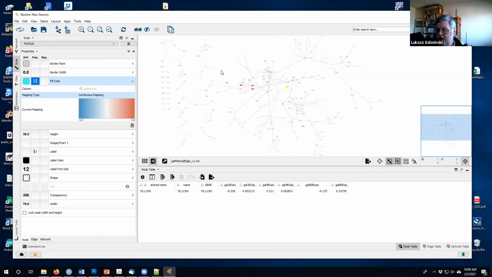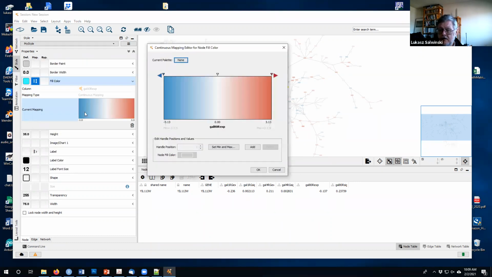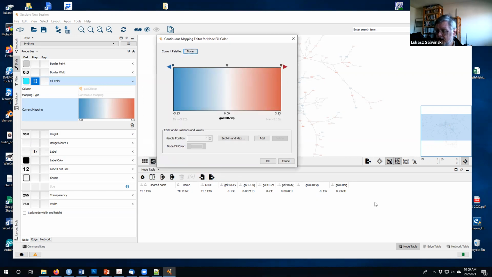If we don't like the colors, if we want to change the way the colors are assigned, we can click on the gradient here, and now we can modify what's shown.